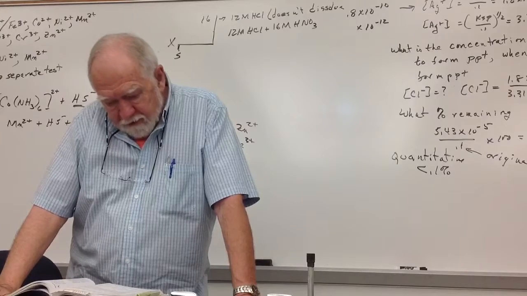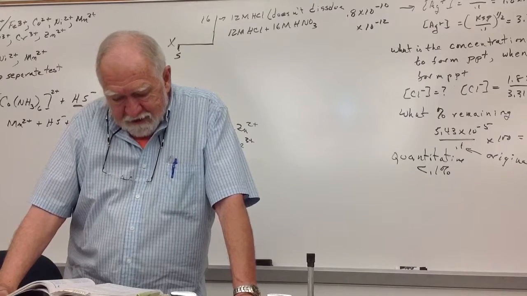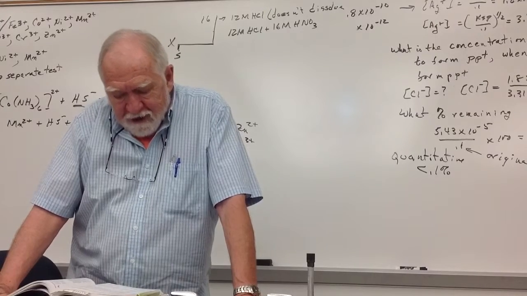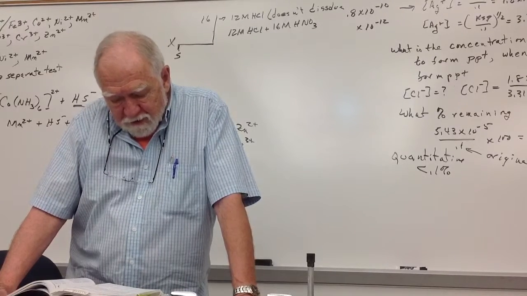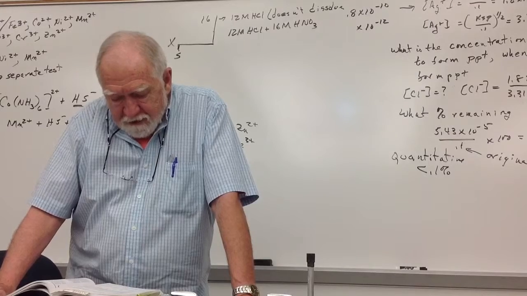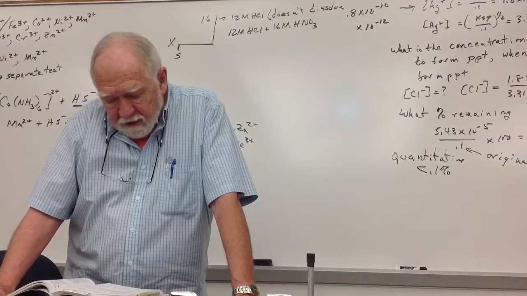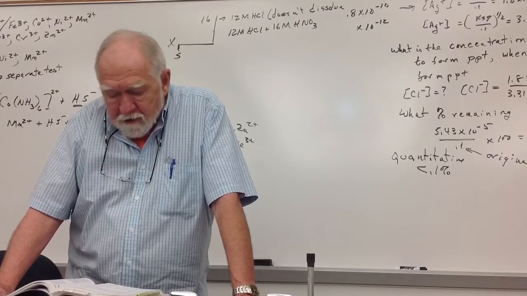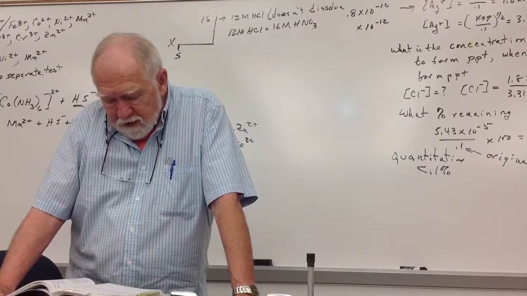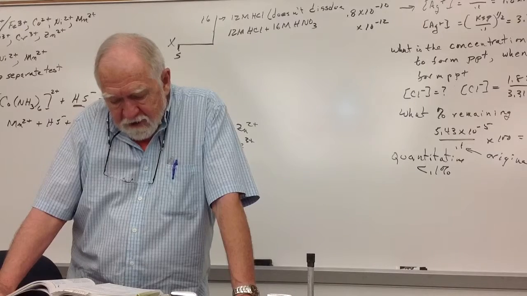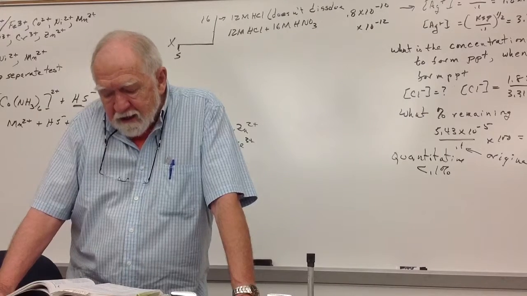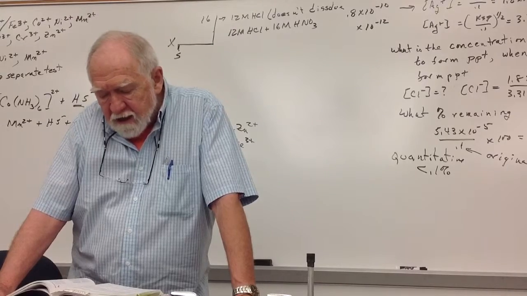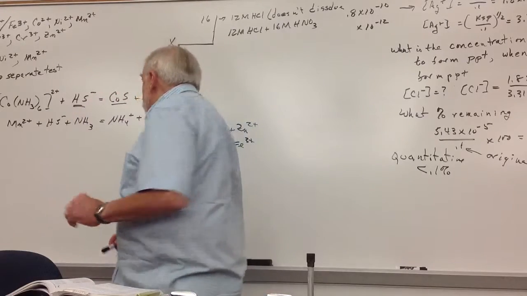It says add 3 drops if it doesn't dissolve. Chances are you can count. Except when you're doing the unknown, your unknown might dissolve in 12 molar HCl, which makes life easier. But eventually you may have to add the aquaregia mixture. It says add water, transfer to the test tube, remove any precipitated sulfur, decant into a casserole, note the color of the solution. Then it says make it really basic or strongly alkaline, 8 molar sodium hydroxide.